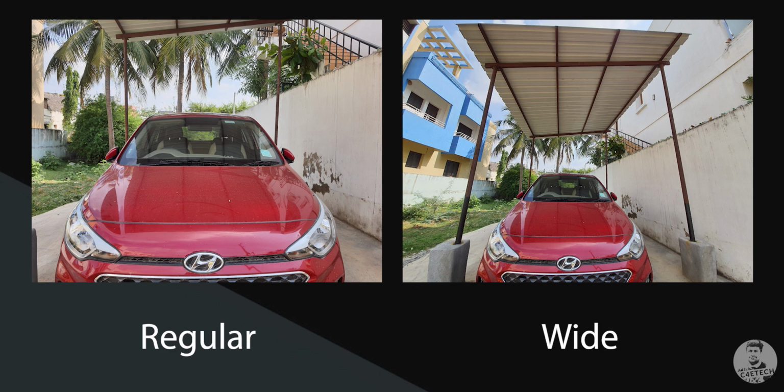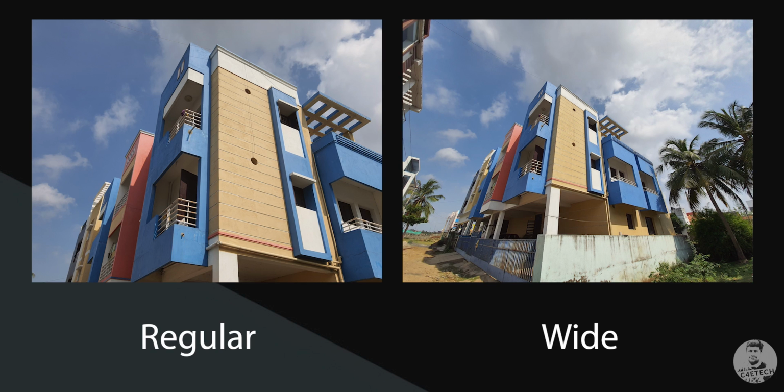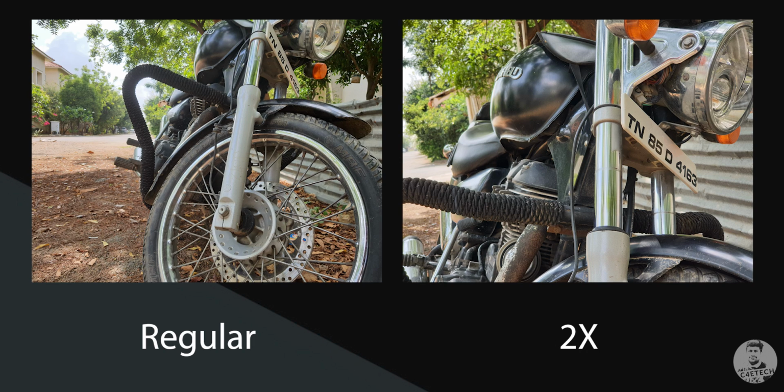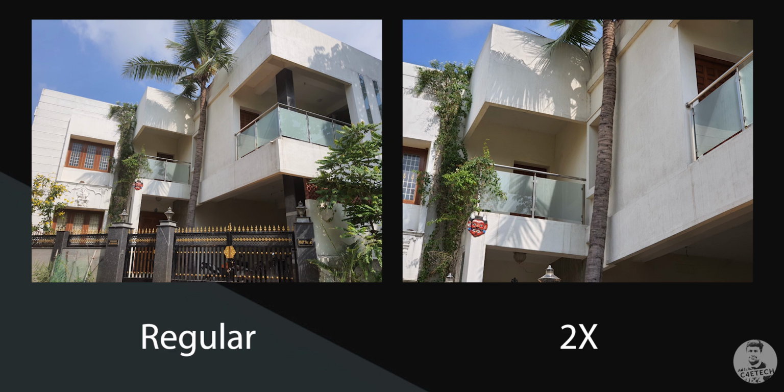Moving on to the ultra-wide, we have another 12 megapixel snapper here. Once more, we get crisp pictures with bright colors. It matches up to the primary snapper in most respects, but the dynamic range can be a bit lacking at times. And finally, we have a 2x telephoto camera. Again, this is a 12 megapixel snapper with an f2.4 lens and OIS. The detail levels are great, colors look vibrant. Honestly, there's not much to complain here. We have a great set of cameras on the Note 10 Lite.